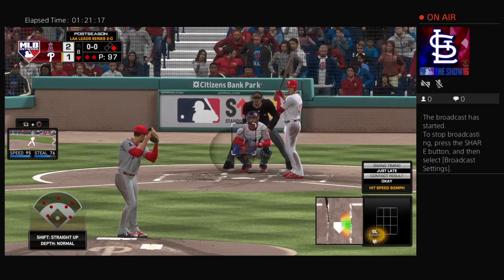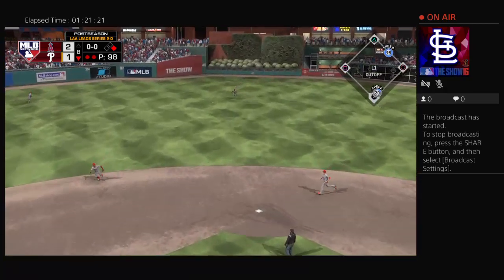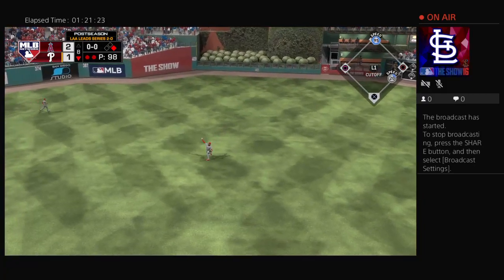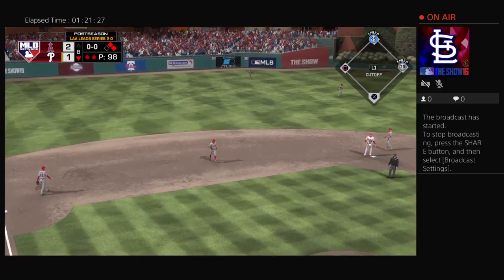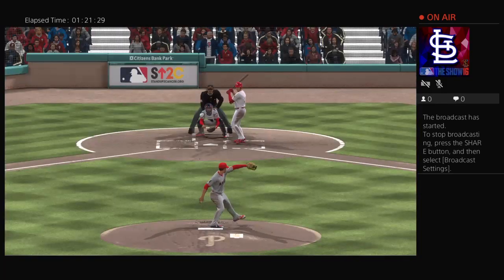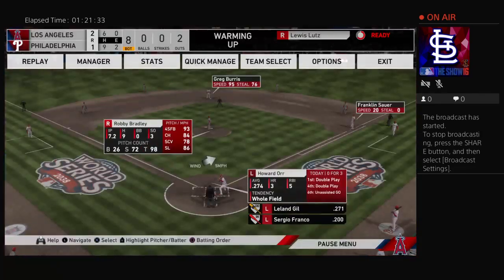So a crucial moment here, and standing in, Franklin Sauer. And he does so representing the possible go-ahead run. In there, a base hit. Hey, Dero, not a bad night. 3 singles, but hey, you'll take 3 for 4 every day of the week. Yeah, in today's day.